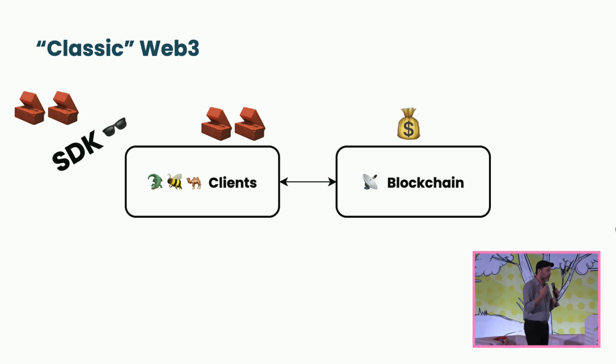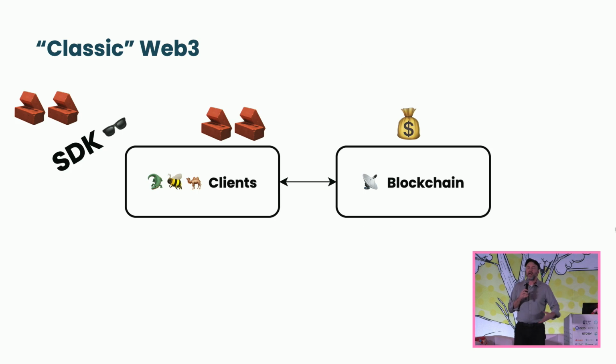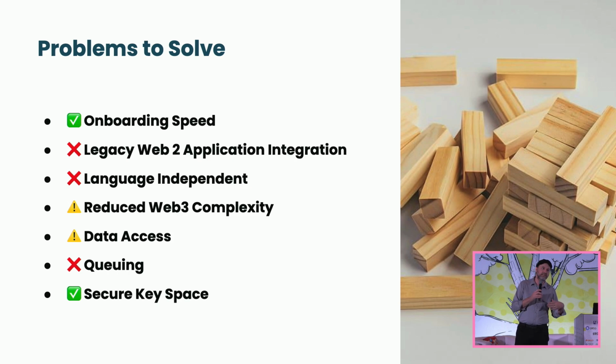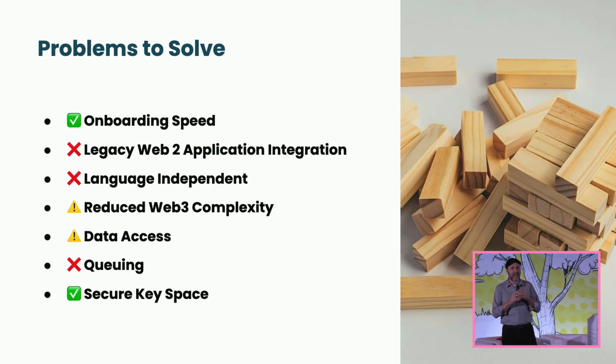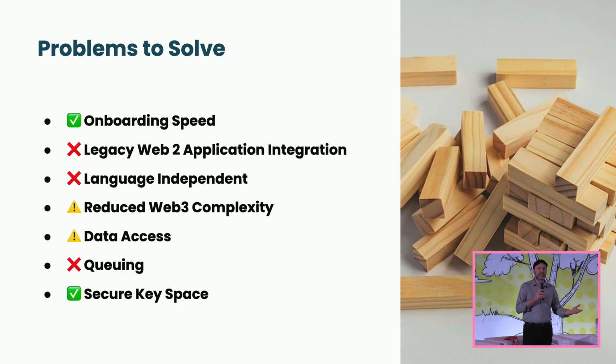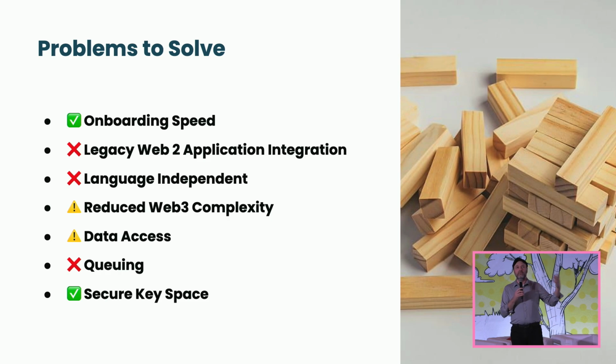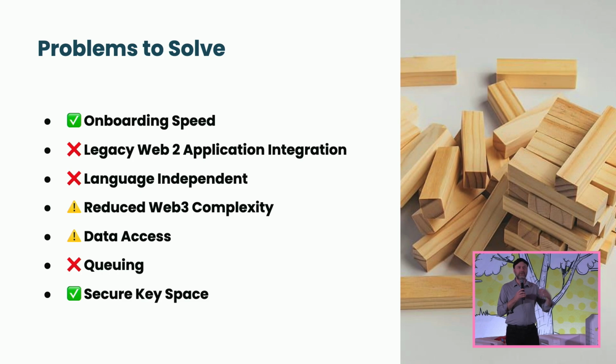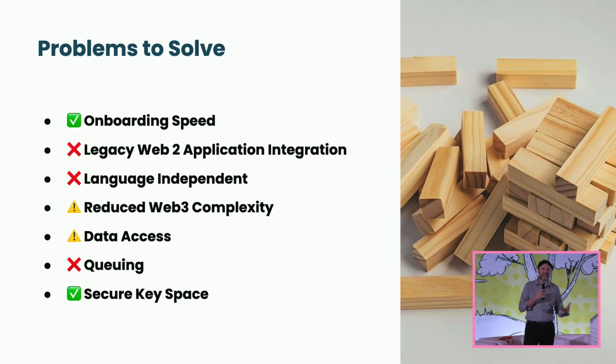And we definitely went through this as we were working on the social media interactions. How much can we put into an SDK? How much can it do? Of that original list, it did help with our onboarding speed. It didn't help really, though, with legacy Web 2 applications, primarily because of the language problem. We couldn't build 5 different languages all at the same time necessarily. It didn't hide much of the Web 3 complexity for those applications.